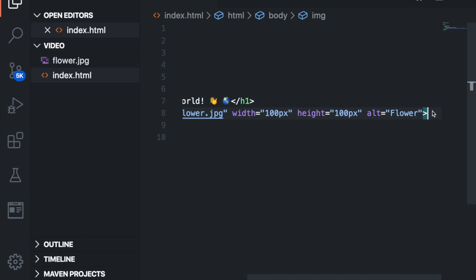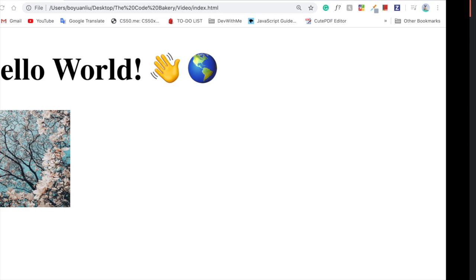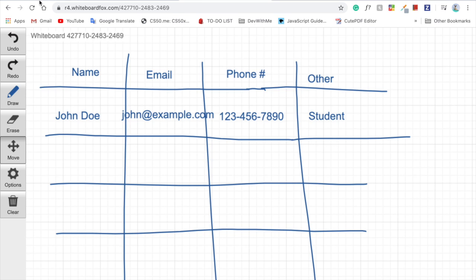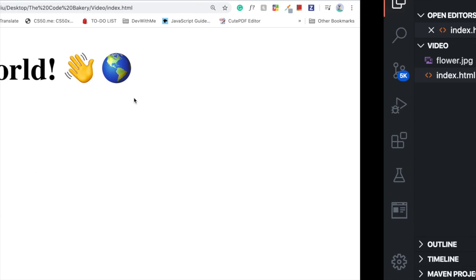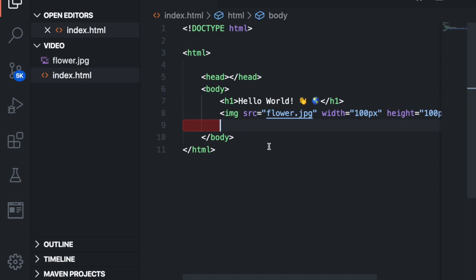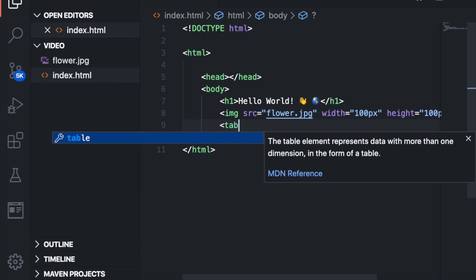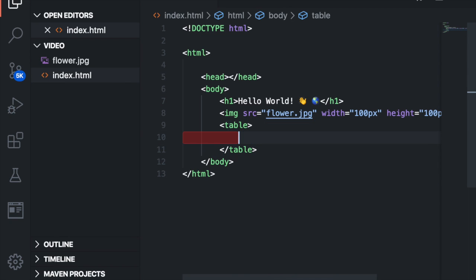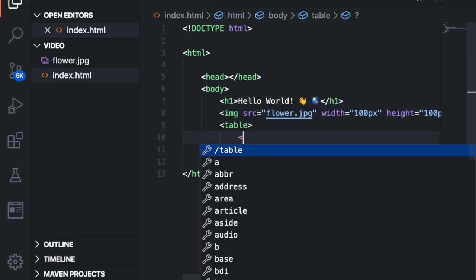Okay. So now I'm going to learn how to create a table similar to this. Creating a table is really complicated. It takes me about 3 months just to remember how all the table tags work. To create a table, first you need to use the table tag to declare that the tags within it are related to the table.